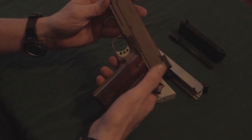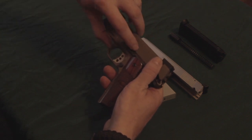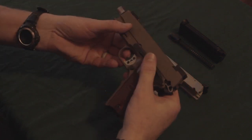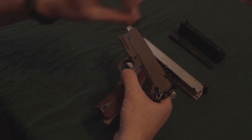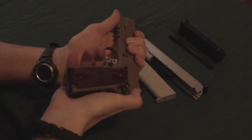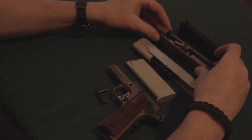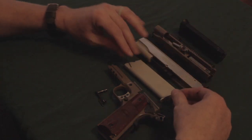Once you've taken the tension off, we're going to pull the slide back until that first cut lines up with the takedown lever. Push the back side where the takedown lever is, push it forwards so that it comes out. Keep this, you're going to use it, but now the slide will come off. You're going to take the entire slide off. Remember, not a full guide rod, so you don't want to lose that. Set this aside. Find a safe place to put these, because you're not going to need them right now, but you'll want them when you're done.